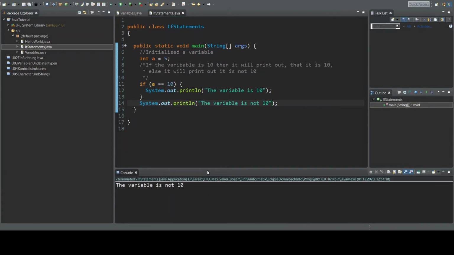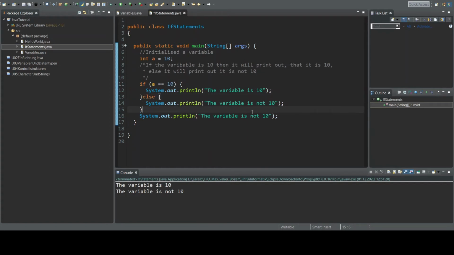The problem with this is, if this was actually 10, it will print both, because it goes into this if statement, it is correct, so then it goes to the next line of code. With else it is a little different. It should print the variable is 10 twice, not once. But if we delete this again, it should print the variable is 10.